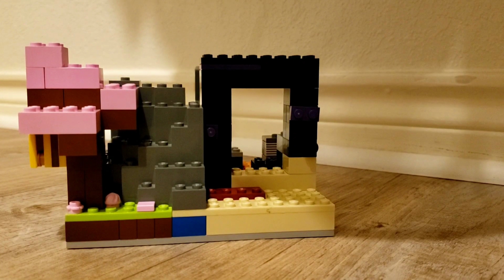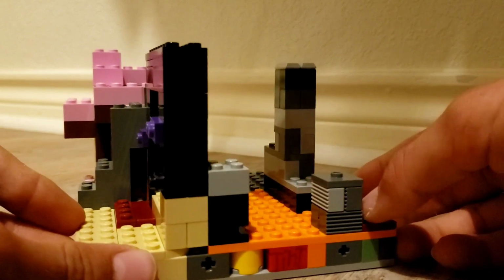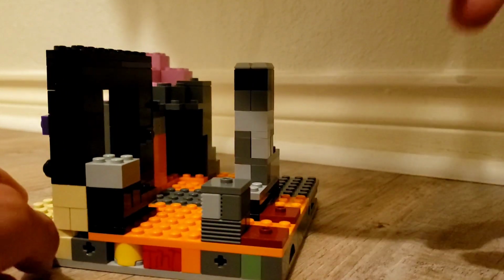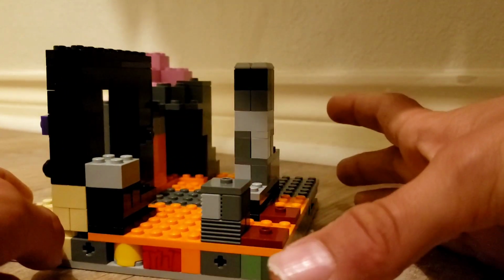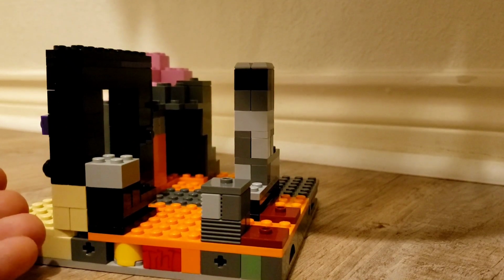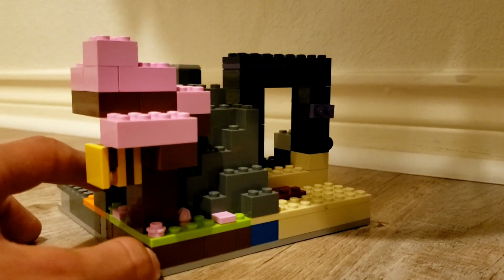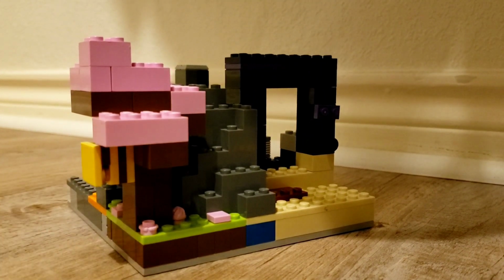Wow, that actually just added a ton of color. Look at the contrast between the two biomes I built in this module. We have the flaming hot gray solid basalt delta on this side, and on the other side we have the colorful sweet cherry grove. That is an amazing transition.